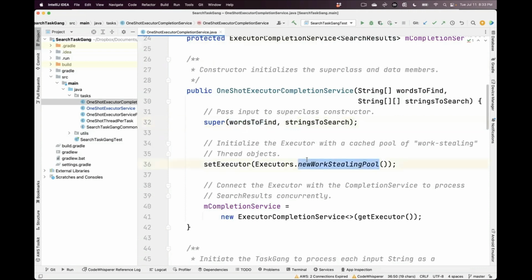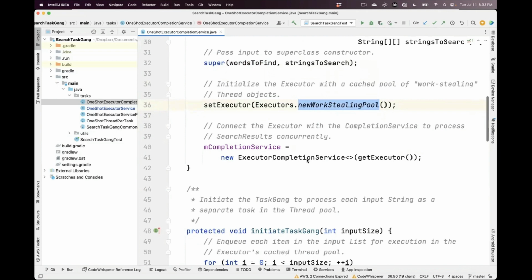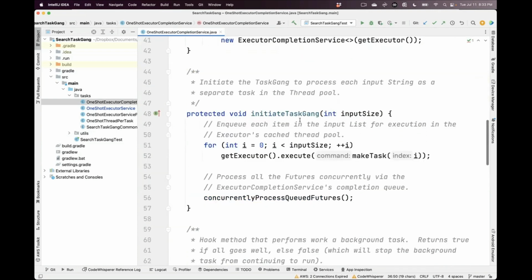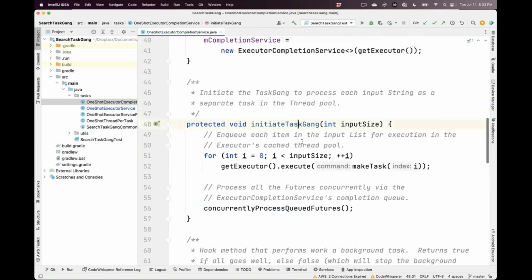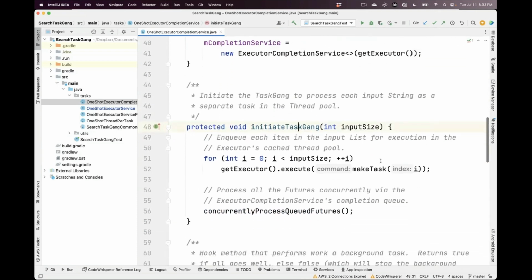We'll make the new work stealing thread pool, which uses the Java ForkJoinPool implementation. Then we make an ExecutorCompletionService that wraps that work stealing pool. Here's initiateTaskGang. So what's going to happen here is we're going to take each string in our list of strings to search, and we're going to make that into a runnable. We're going to execute that. And those are all going to get started running. And then we're going to call concurrentlyProcessQueuedFutures.